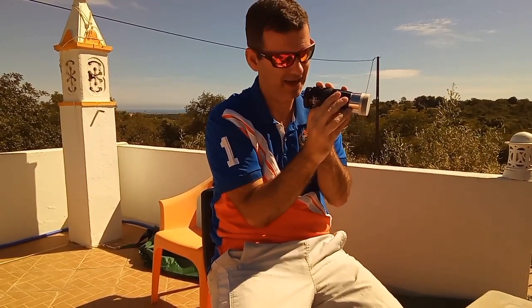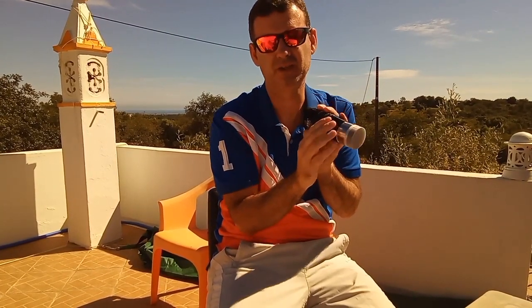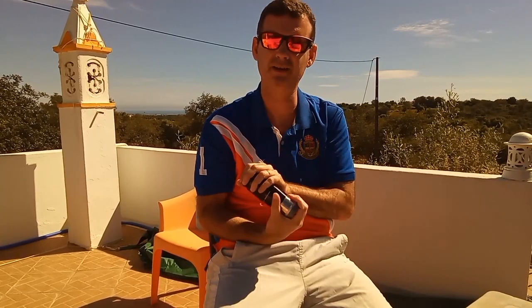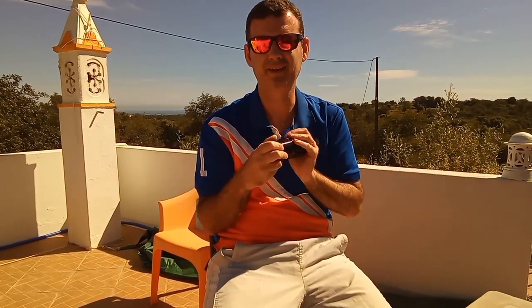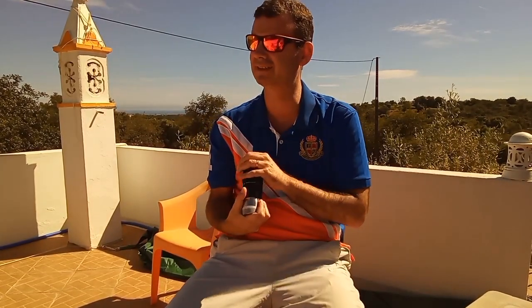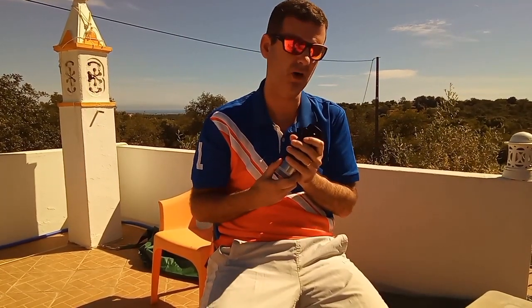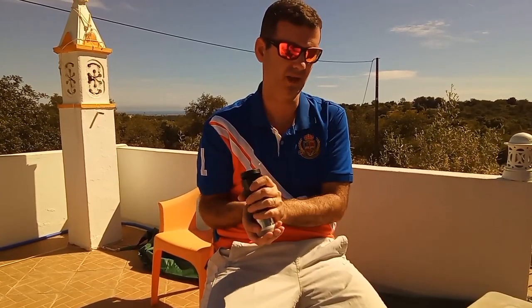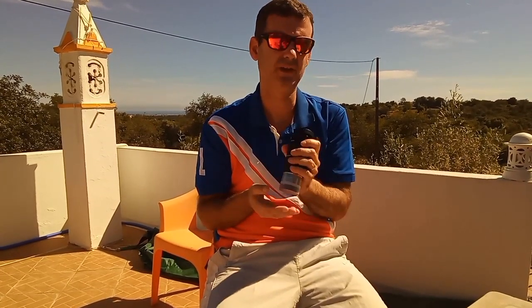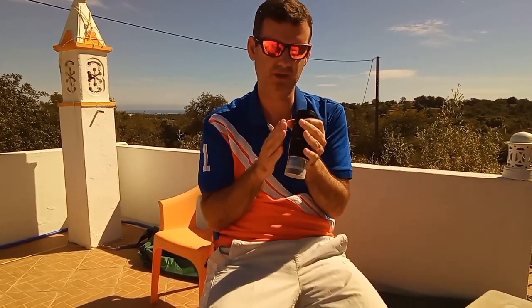It's easier to find the object — you see it pass and say 'it's there,' then adjust to center it. I use this eyepiece as a finder and also to watch faint nebulas and little faint objects I struggle with using other eyepieces. Then if I want more magnification I just put the barlow.